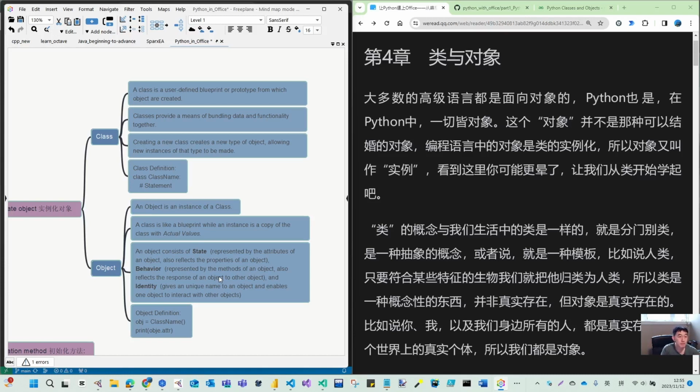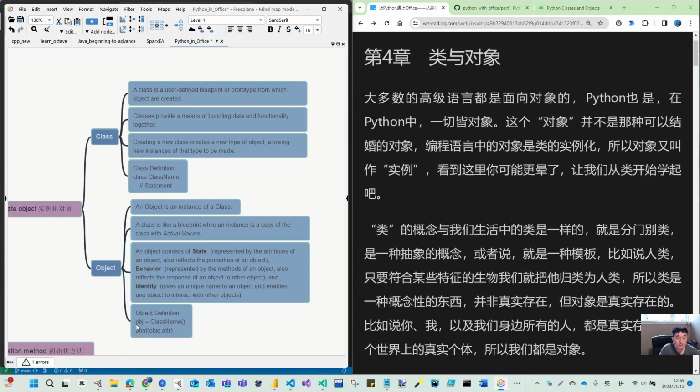Each object is an instance of the class. And also an object consists of an identity, giving a unique name to an object and enabling one object to interact with other objects.